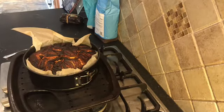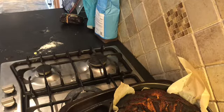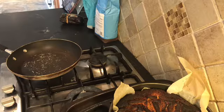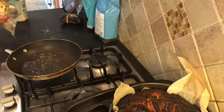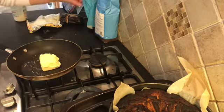But we need to make the sauce now, because I've got to go. I don't have time to try it, but when I get back, if I remember, I will film me trying it. For this you'll need butter and cream. I'm not going to weigh the butter out because I don't have time for that. I'm just going to bash in some butter, bash in some cream, and let's hope for the best. It's probably more than 50 grams of butter I'm about to put in, but basically you make this and you drizzle it over the cake.